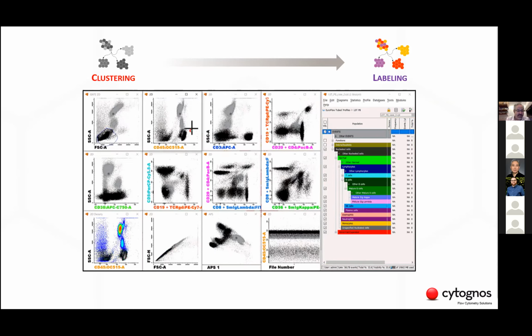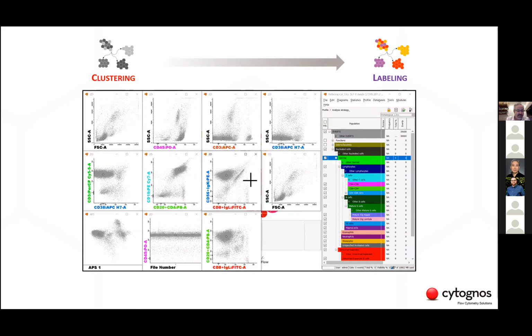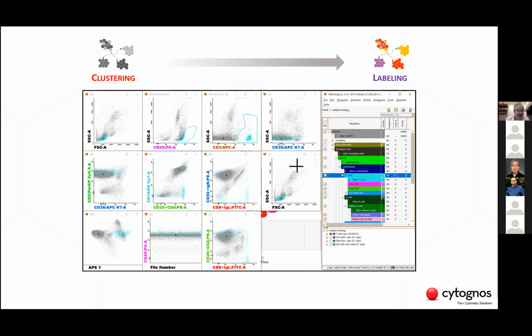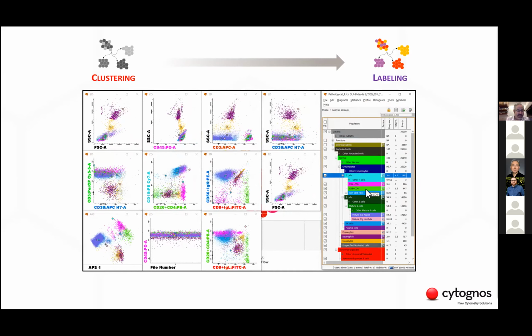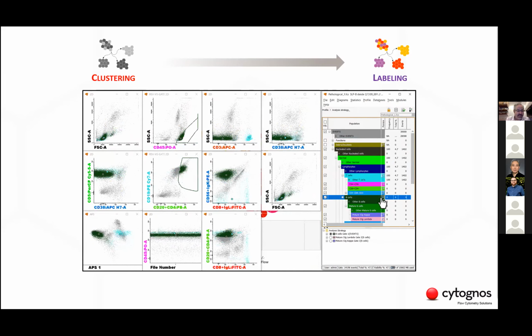However, the complete set of gates you create to do this clustering, this grouping of events, can actually be saved as an analysis strategy, and you can reuse them. So you can apply that strategy to another sample, another file that was created under the same conditions, with the same panel, with the same protocol. So something that you can compare. And you can use it as a starting point for the analysis of that sample.